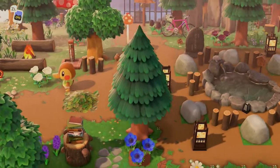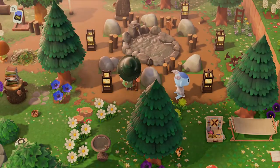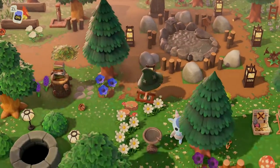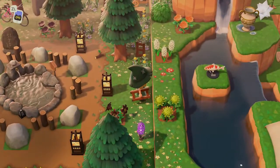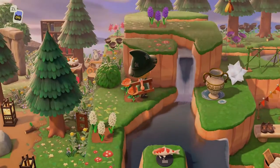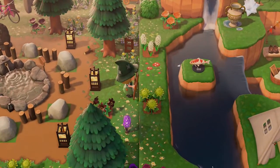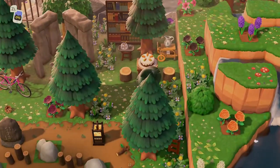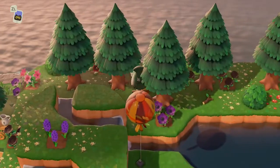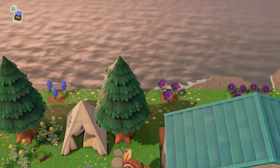Dude, I bet your island is beautiful at night too. You picked such a good time of day but I just have a feeling this place is gorgeous at night. Oh my gosh, this is one of my favorite rock gardens I've ever seen - so simple but so pretty! I really love your pathing code too - it's a really nice color, very natural and warm. This is the edge of the campground right here - oh that is such a cool little area! There is a ladder - sometimes we're allowed! Look at this back here, so pretty - I just love your use of colors.